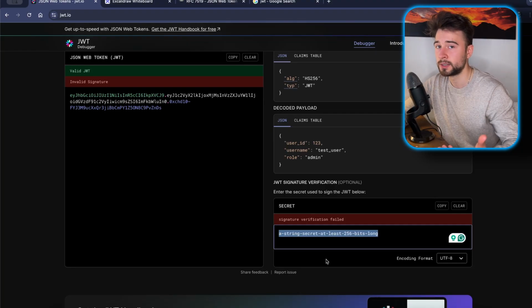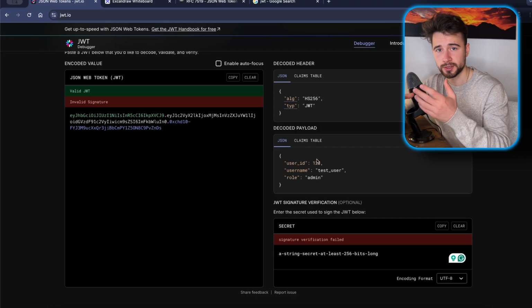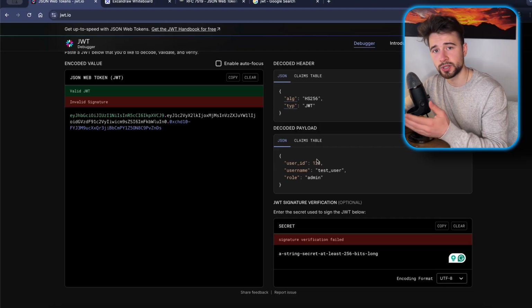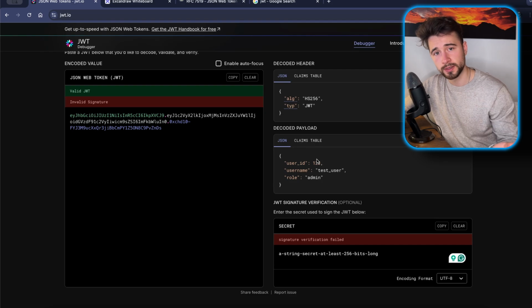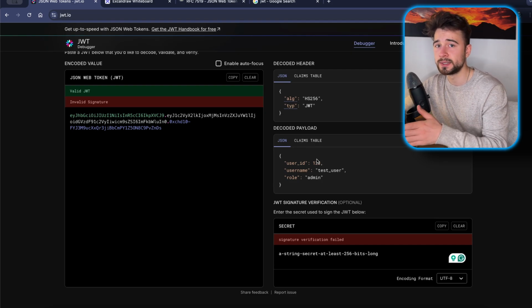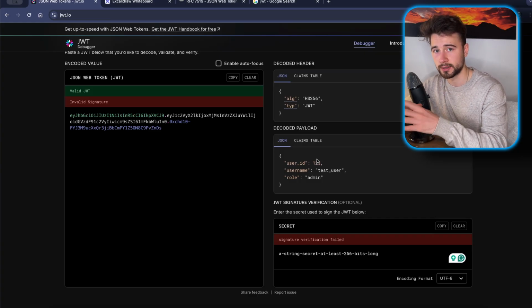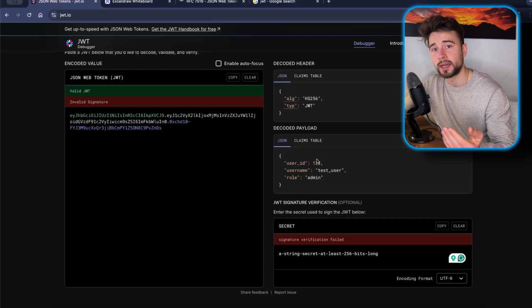That's not our secret yet. That just shows again that the header and the payload, they are just base64 encoded. They are not encrypted. It means that anyone can decode these values, which means that you should never store any sensitive information in the payload, just something that you would be okay for anyone to see.